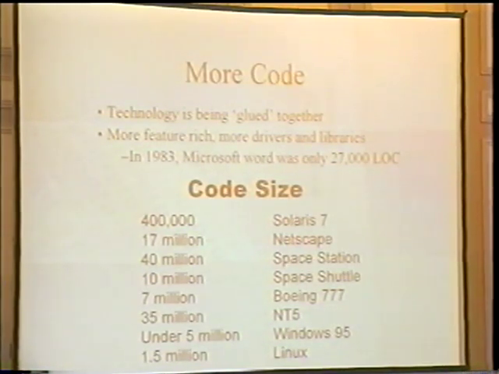You probably know that there's a certain number of bugs per 1,000 lines of code. There's statistics for that. Well, here's some code. Here's the number of lines of code in some popular systems that I found. The space station's kind of interesting. It has 40 million lines of code on it. A Boeing 777 has 7 million lines. Code's getting obviously more complex as we move forward.